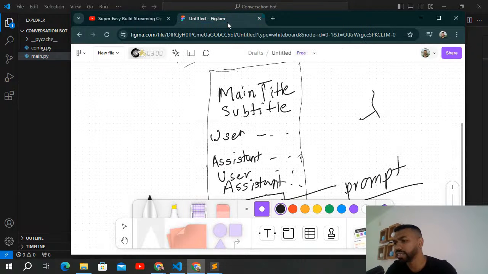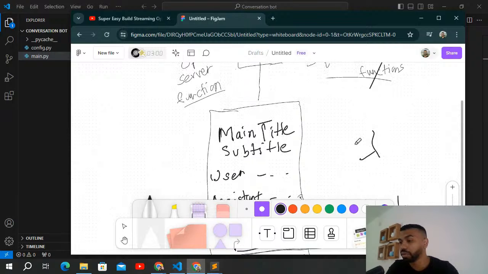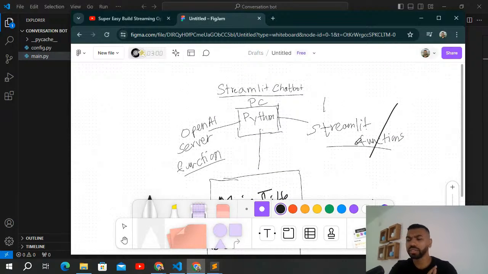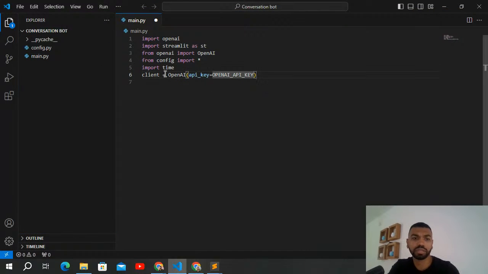Now, Streamlit is open source, so it's absolutely free. When you build a chatbot using Streamlit, you not only save on cost, but it's also really fast and efficient. You're using Python code to directly write these kinds of applications, whether it's a web app or chat application, and it will help you tremendously with your projects. So knowing Python code will give you a superpower. So yeah, this is pretty much the setup. So let's go back to the code.